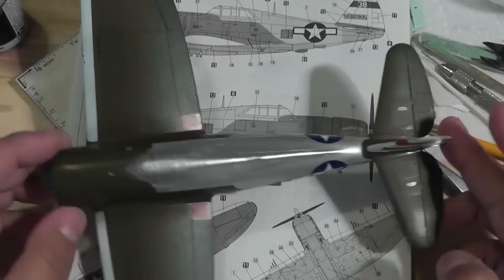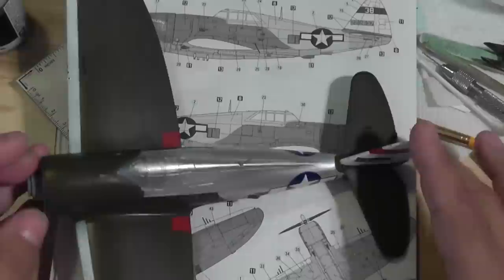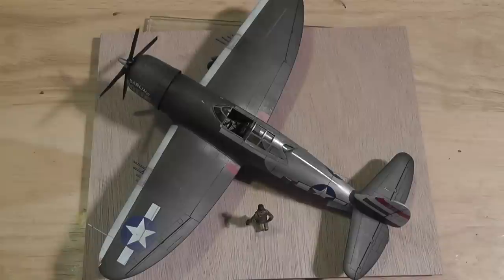So right now, I'm just going to do a little touch-ups here and there, paint little details, and then put an overall coating on it and start some weathering. All right, be back. Hello and welcome back, and here is the final for the Hasegawa P-47D Razorback, Darling Dottie, from the Pacific Theater.